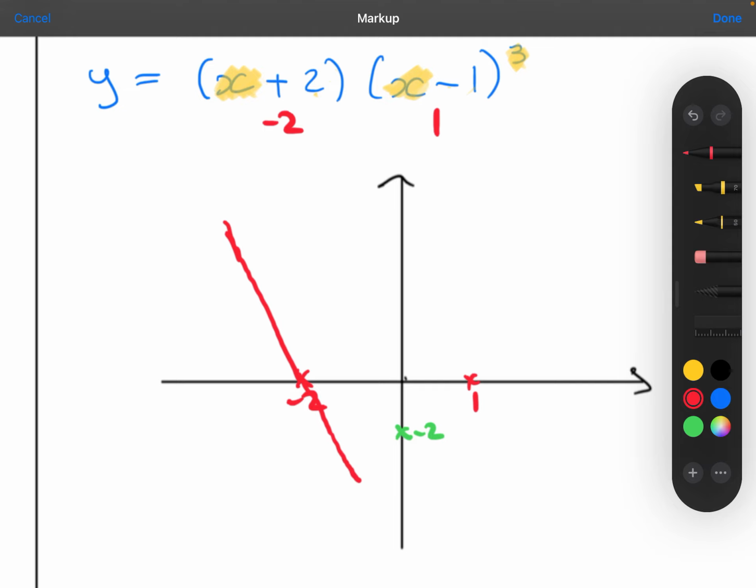It's then going to have a turning point at some point, so it goes back through up here at 2. And now that 1, remember, is a repeated root 3 times because of that 3. So the graph's going to come up, it's going to touch at 1, and then it's going to keep going. So the triple repeated root looks like this.